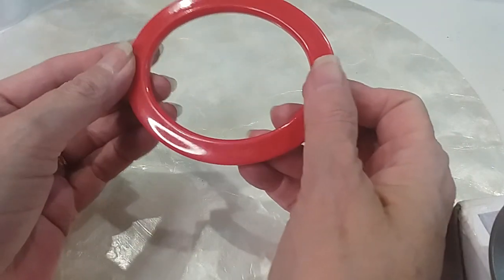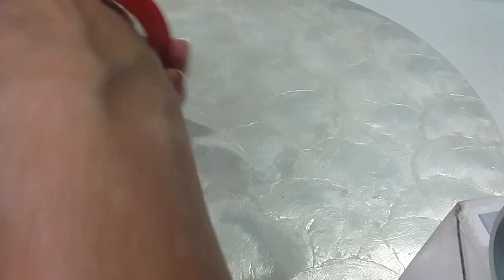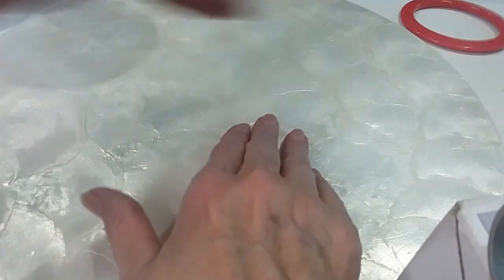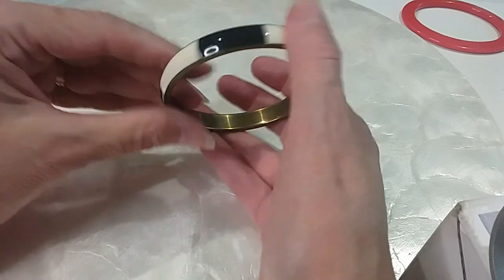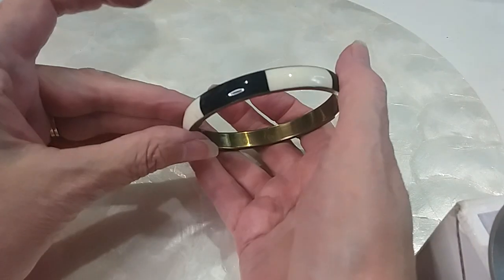This one has a seam so I know it's not going to have a big light — look at that, it's pretty though. I like the oval shape on it. We'll do that for $3. Very different — we have a brass one with inlay. Yes, it's brass. We'll do that one for $3.